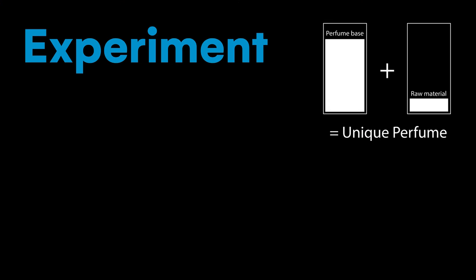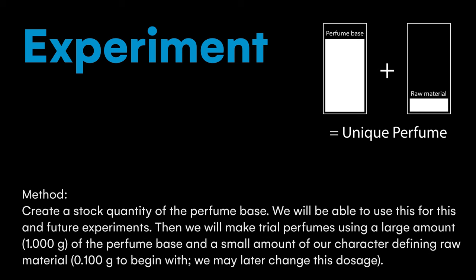So let's actually look at some of these perfume bases in action. I'm going to show you the formula for a perfume base I've made, smell it, and then show an example of taking a raw material — a completely random one I just feel like using — and adding just a small amount of it to the perfume base to see the effects. This is pretty much how you want to use these perfume bases: creating the basic structure of a perfume, then adding maybe one, two, three raw materials at quite a low dosage to give the perfume base its own character.